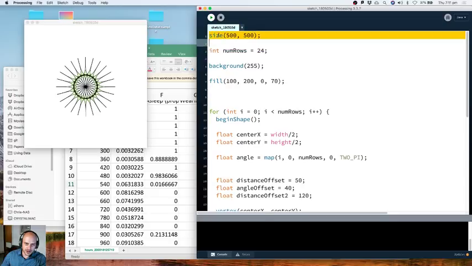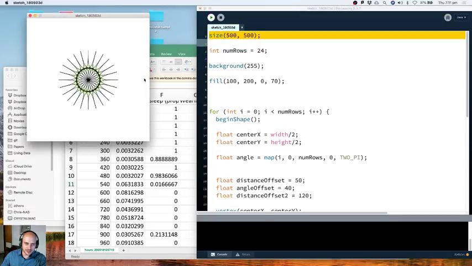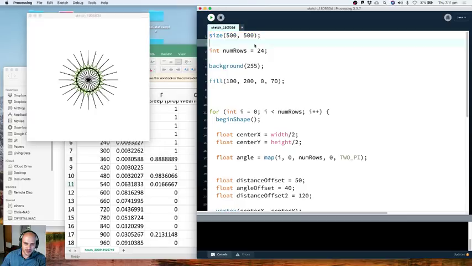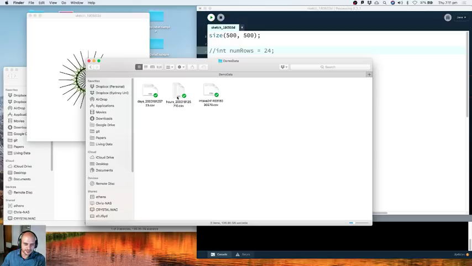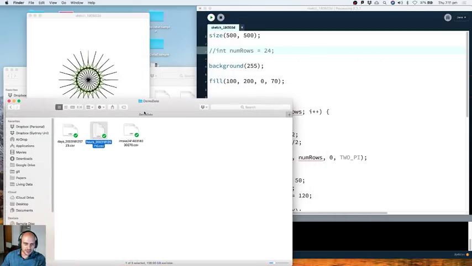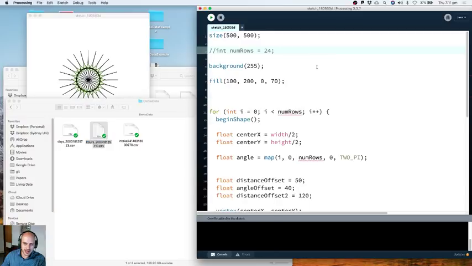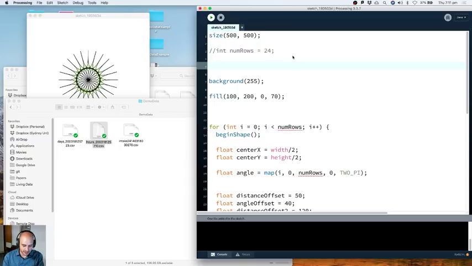So we create a sketch that's 500 pixels across and 500 pixels high, and we have this number of rows, and rather than using that, I'm going to use my data. I'm going to minimize my Excel spreadsheet. From my demo data, I'm going to drag in the hours, and down the bottom it says one file added to sketch, and I'm going to now load that. I'm going to decide there's going to be a name for this data.